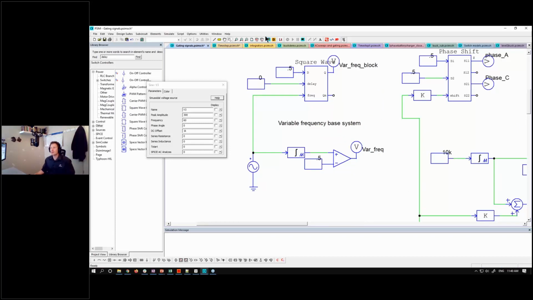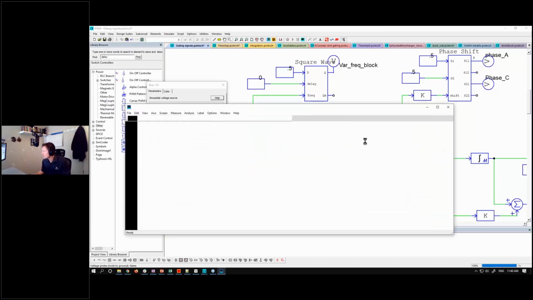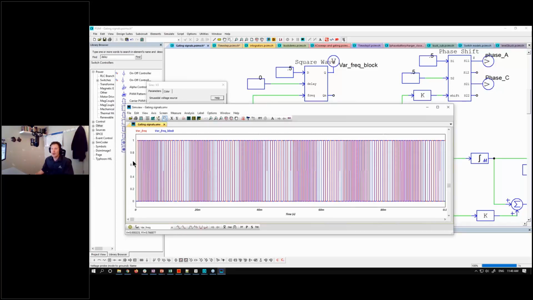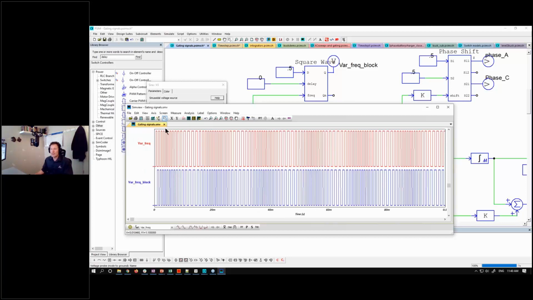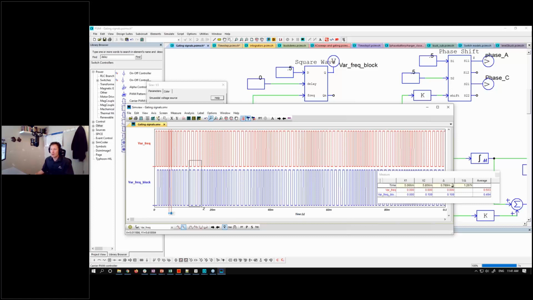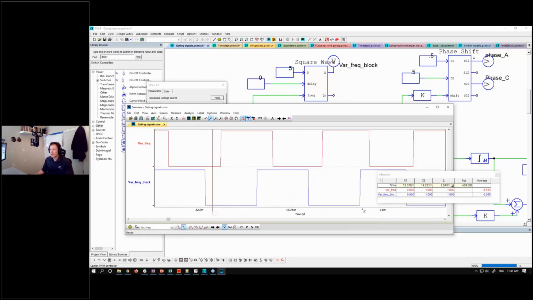Okay, back over here. Let's run these now. Let's look at the variable frequency, and we'll look at this here. We can see we've got a really tight little duty cycle right here. We're tight on frequency, so we can measure that. We're running over here. That's 1 kilohertz, 1.2 kilohertz. And then in the middle here, let's pick up the edges.